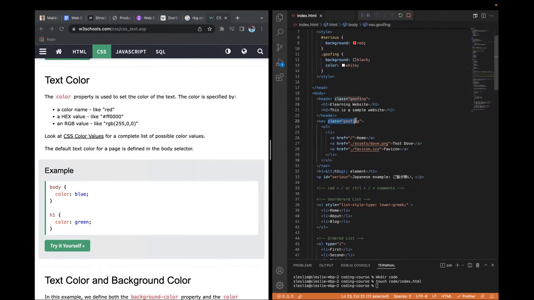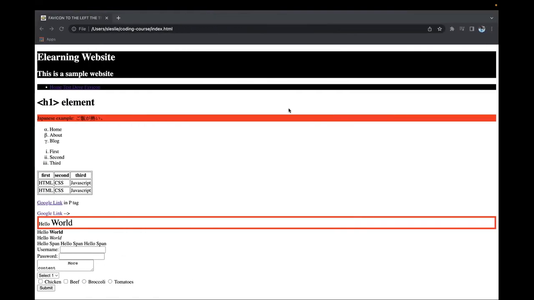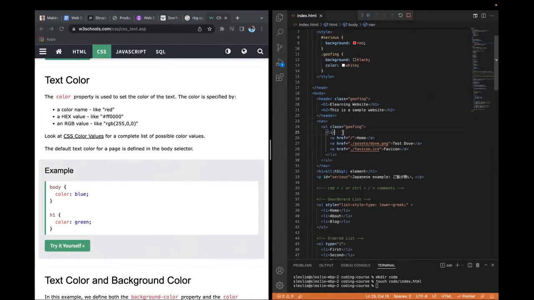I'd probably change, let's try changing this. Class nav. See what that does. Does it do anything? No, doesn't do anything. I want the specific words to turn white, please.